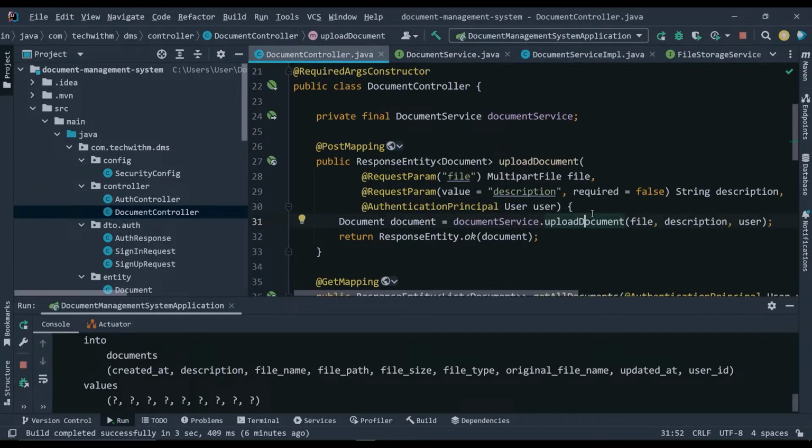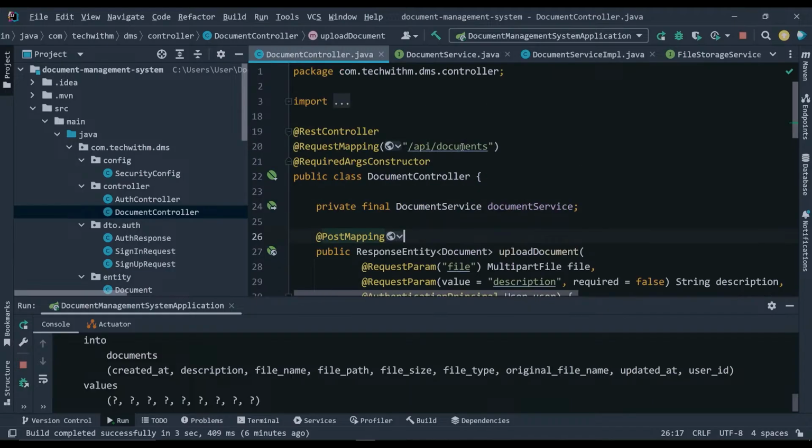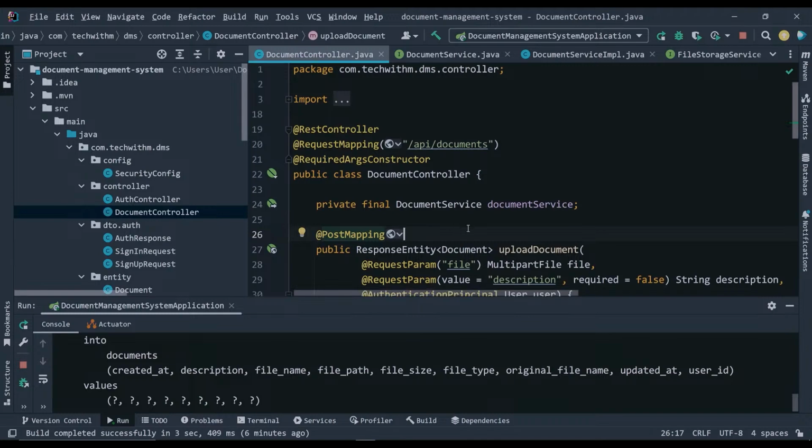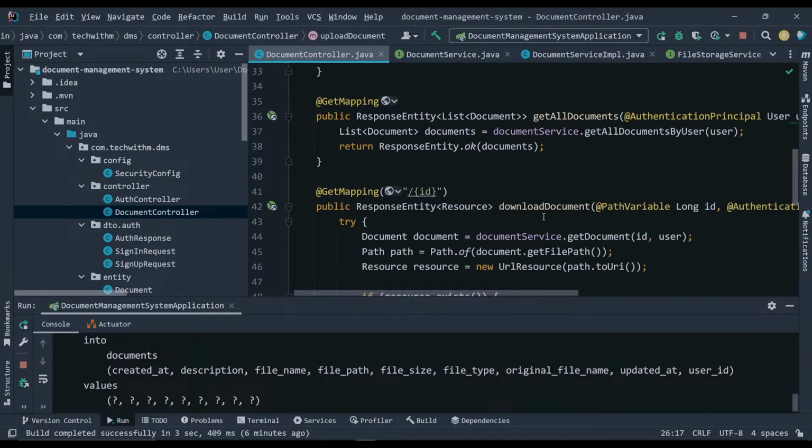So document controller is the entry point, and by default we did not apply any pre-authorized type of request for this, because this API is open for all authorized users, and that is handled in the filter by Spring Security. So let me know what other good practices you would apply if you implement this in production.